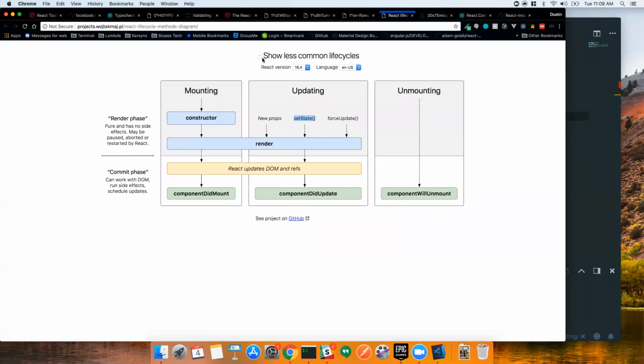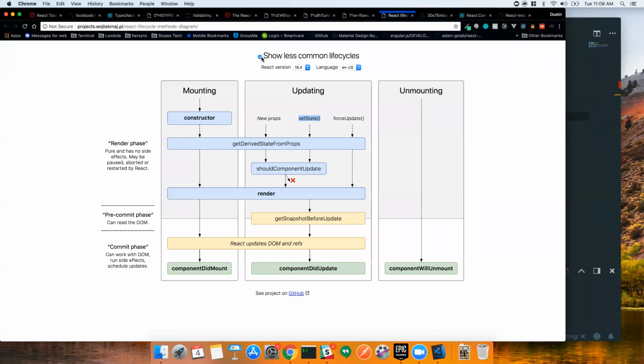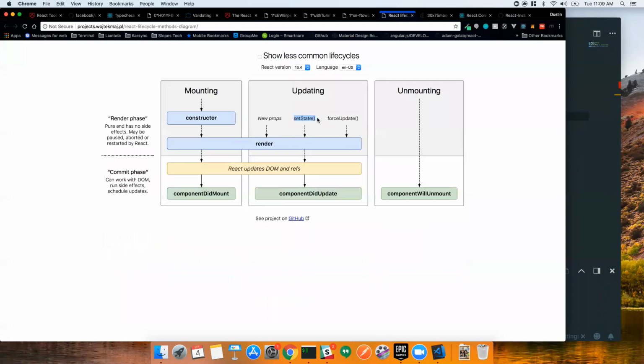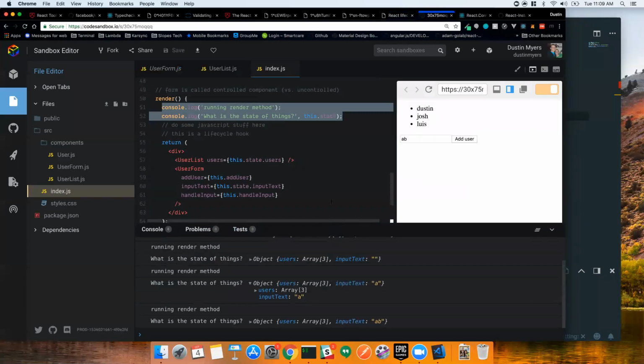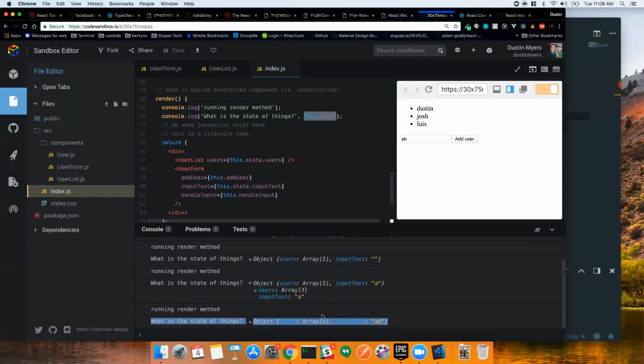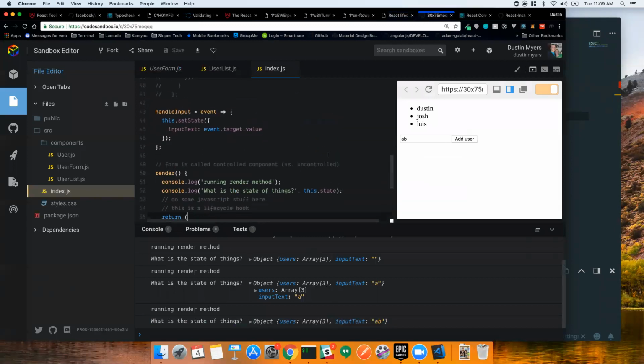You'll notice that as we type, we're console logging this.state. It's the updated state. So the render function runs after our state gets updated.